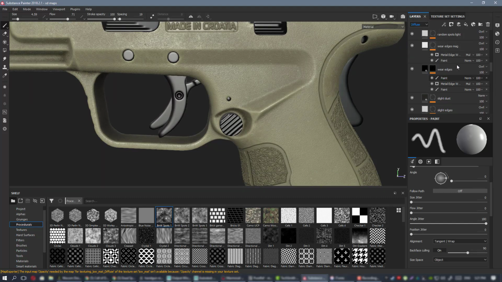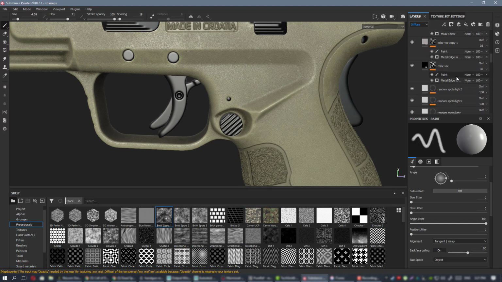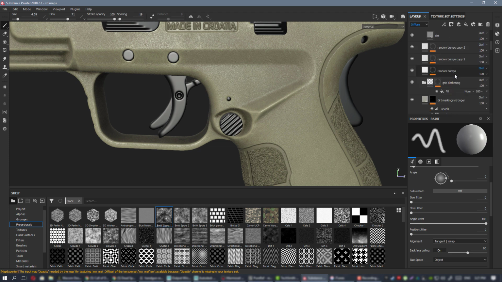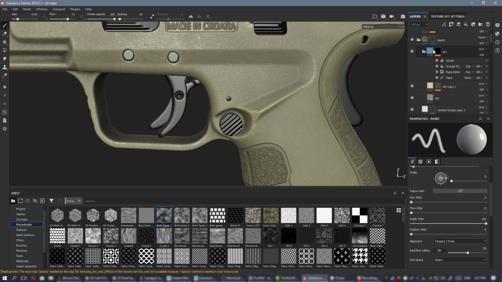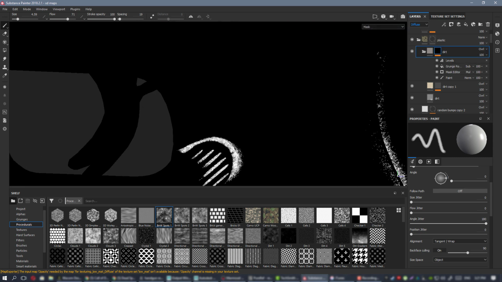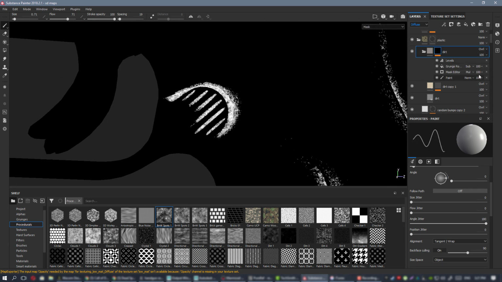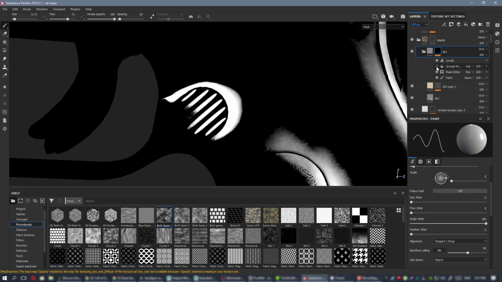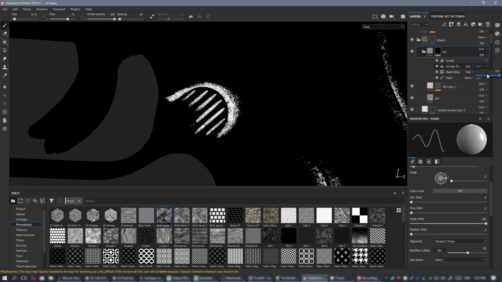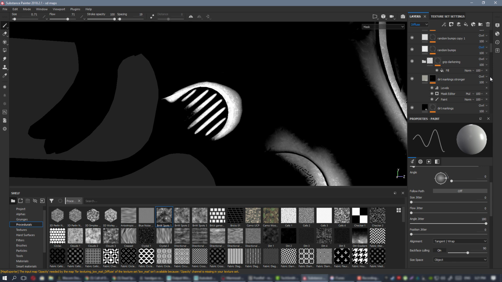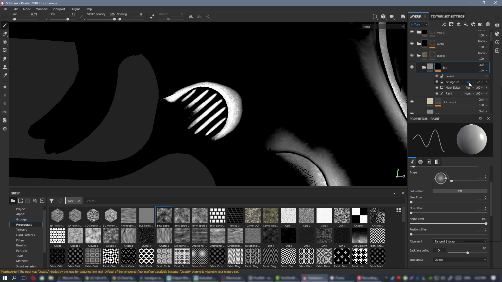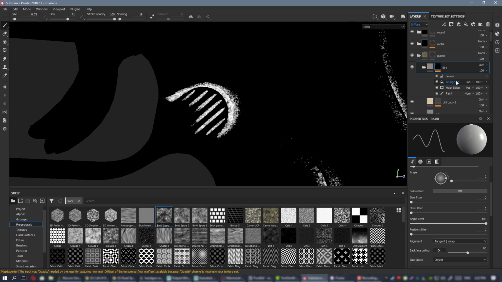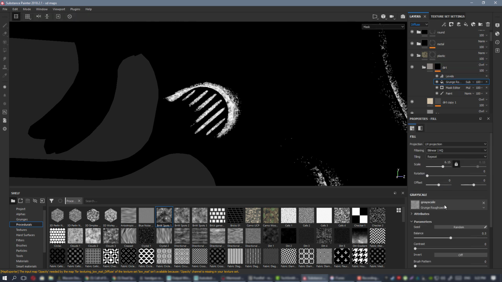Okay, so one more thing I guess should be done with this dirt mask right there. I think it's kind of too rainy. Okay, let's replace it or change the scale.